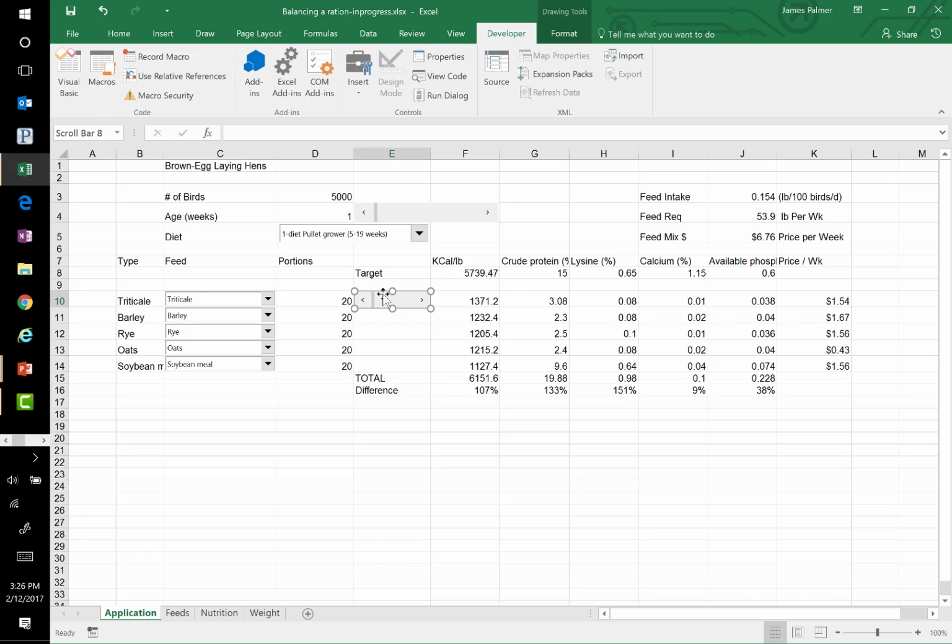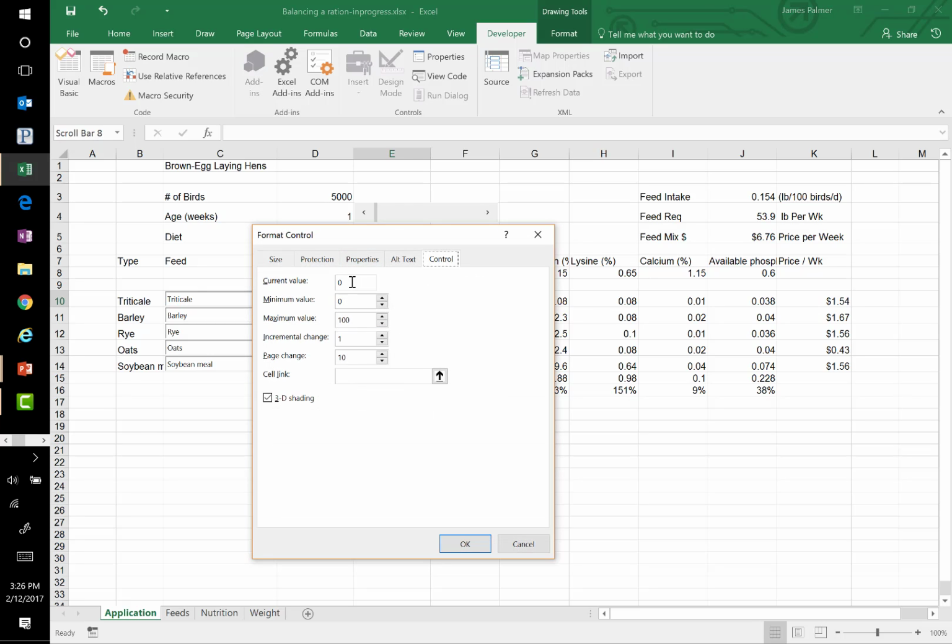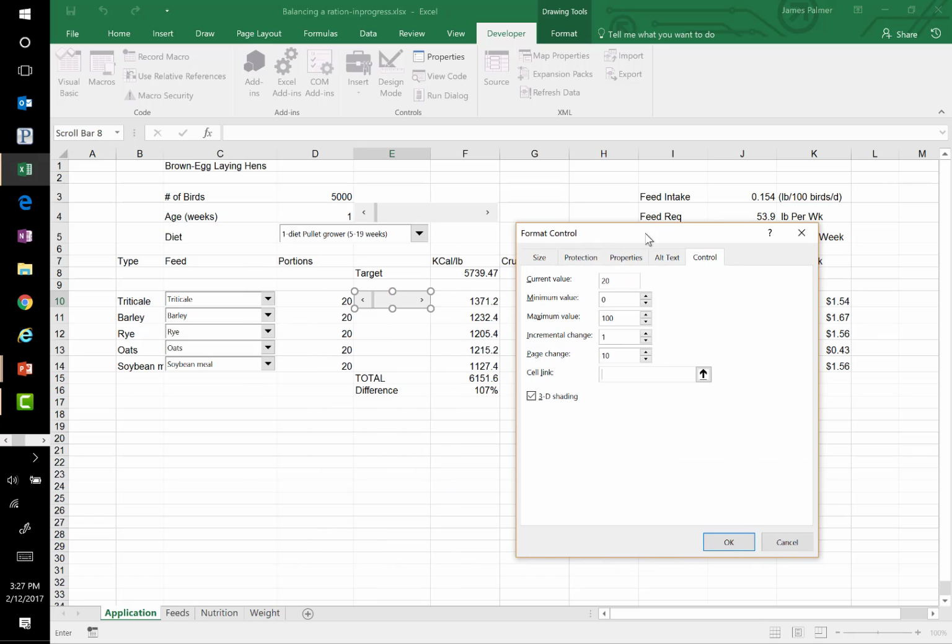Okay, what are we doing here then? Format control. That 20, let's see, 0 is the current value. Okay, let's make this current value 20. The minimum value, 0, that sounds fine. Maximum, these are all good. Cell link, what are we changing? That 20 right there, that's our new cell link.